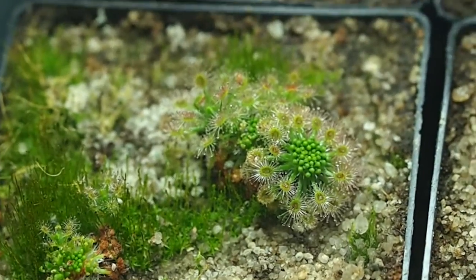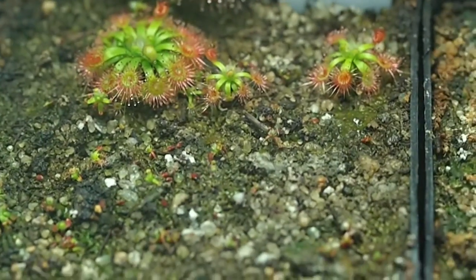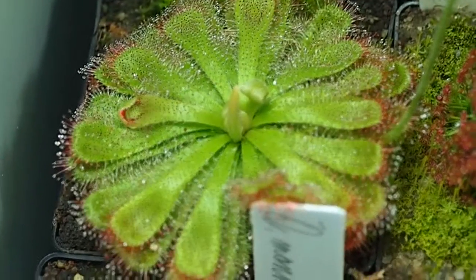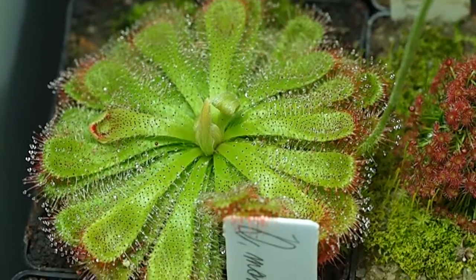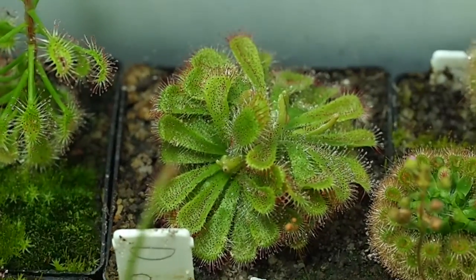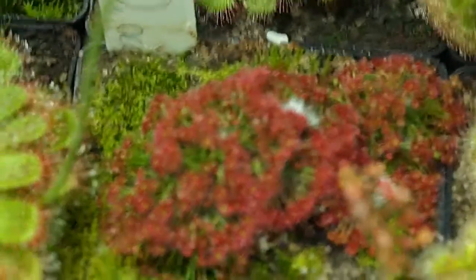We'll start off with the Pygmy Drosera again. We've got a little Rosiflora here producing gemmae again. Then Drosera maniae - looking pretty good. I think what was Admirabilis is actually Elysiae, because look at that - it's a two-inch pot and it's kind of overlapped it. And Madagascariensis is really going for it. We've got another Elysiae or Admirabilis there. And the Drosera Oxydonta Talos looks awesome right now - a lot of red.